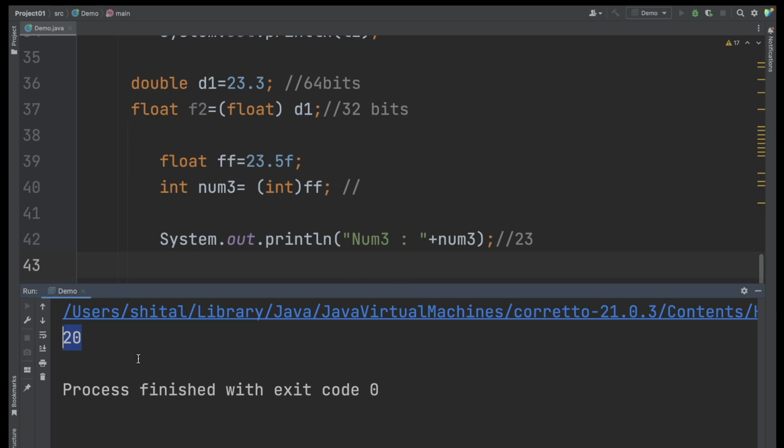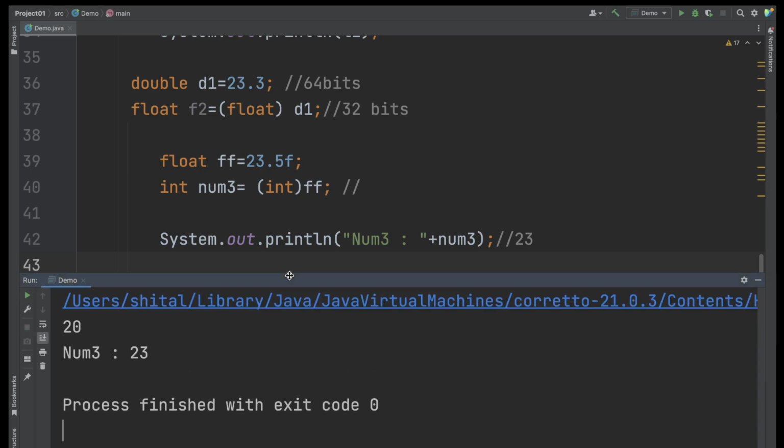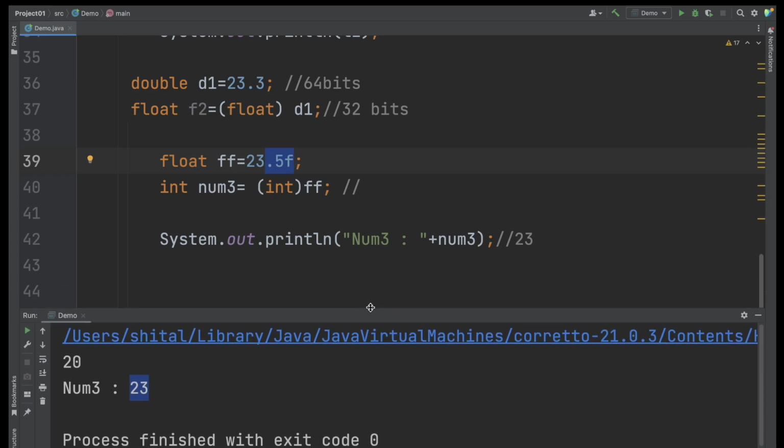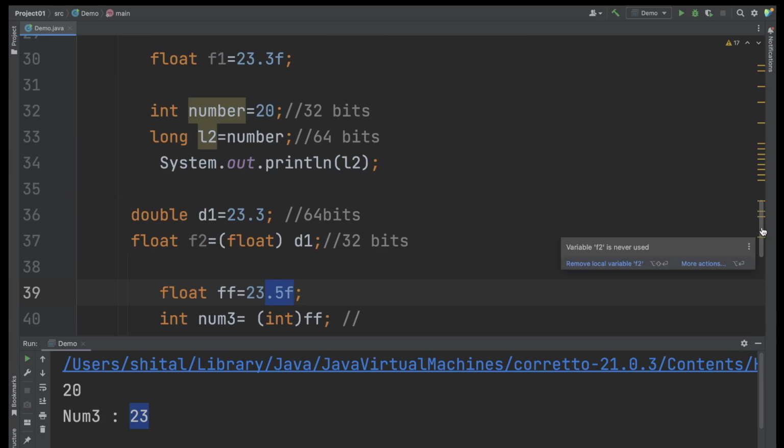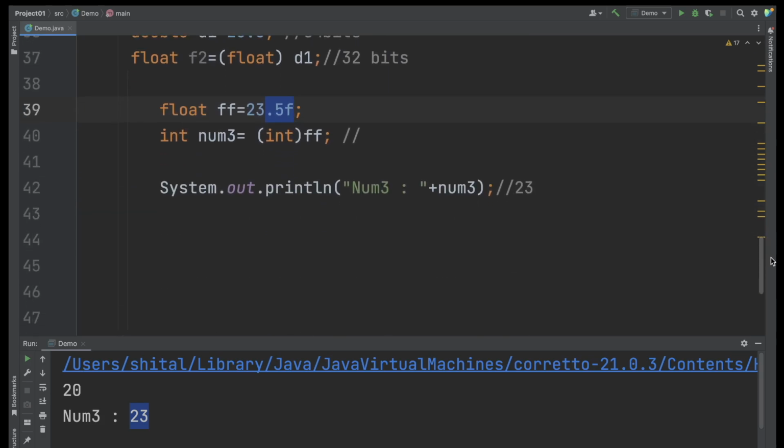Some of your data will get lost here. See, you are getting only 23. So whatever was the 0.5 value, that is just lost. So in the explicit casting, some of your data will get lost. Okay, so this is about the data types and casting.